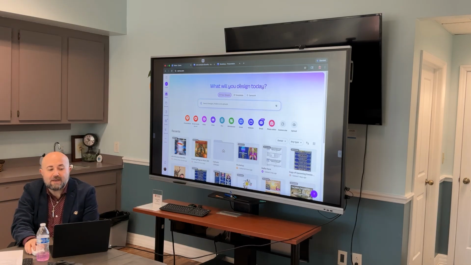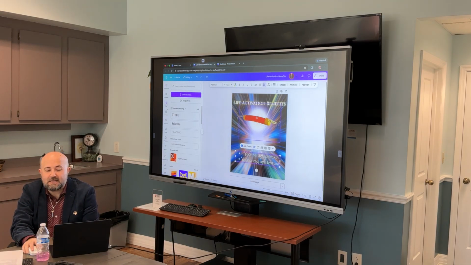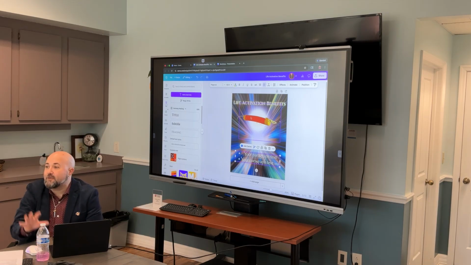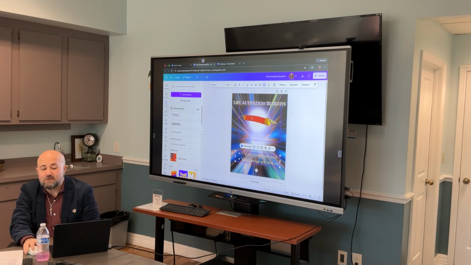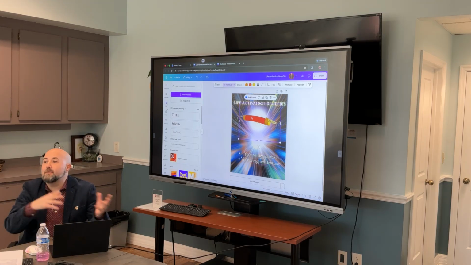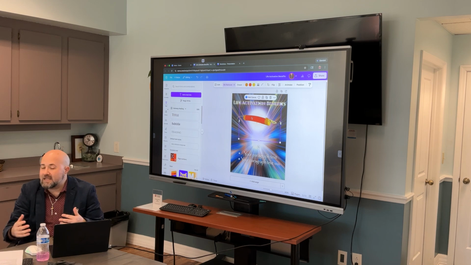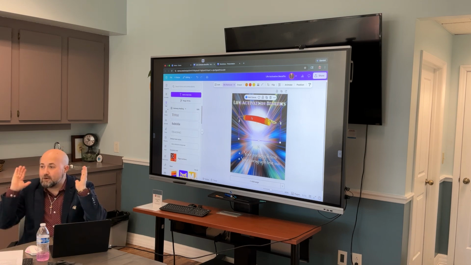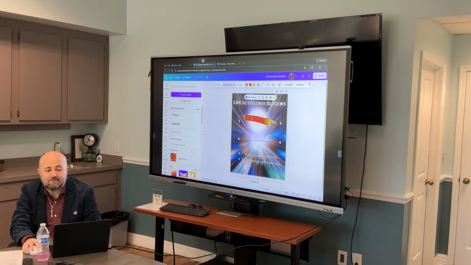One cool thing about that is that you have the ability to copy and paste elements from one design to another. So if I was working on multiple designs where I wanted my life activation wand, rather than having to put it in, remove the background, all of that all over again, I could simply copy from here, open the next tab, paste, and it'll put that in exactly as it is into that next project. So that's a really helpful thing.